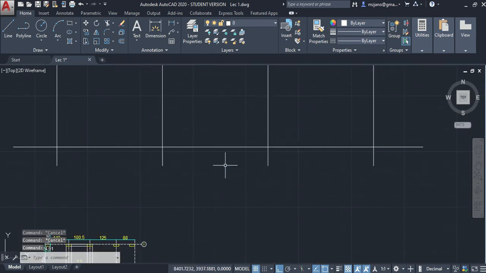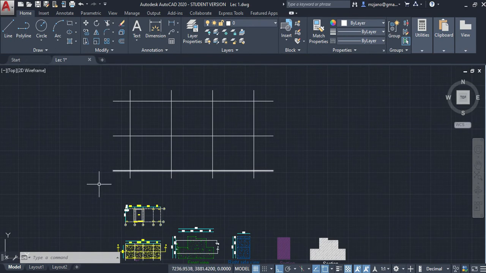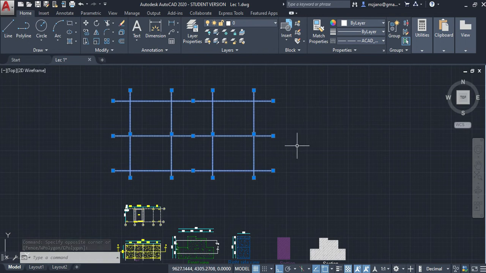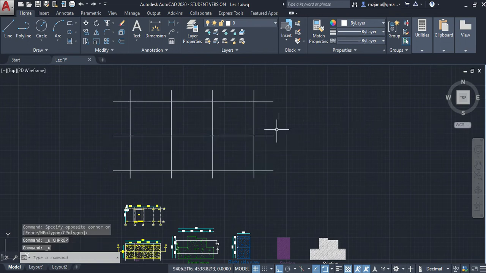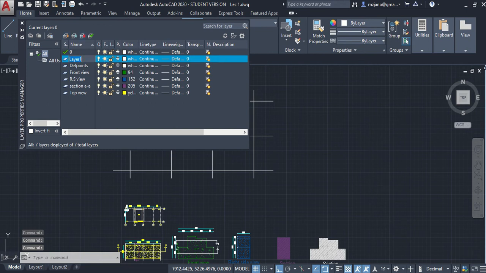Now I will delete this one. So it will be similar. Now this is our axis. Now you have two options. Either select like this and select the dashed ones, or you can Control Z. You can create a new layer as we learned before, this one, and name it axis.